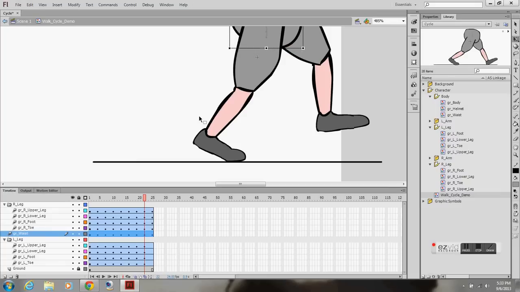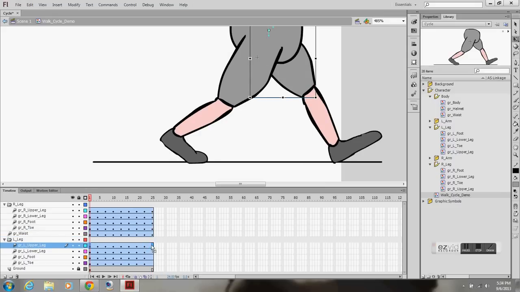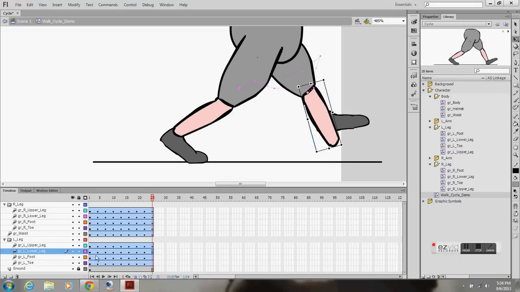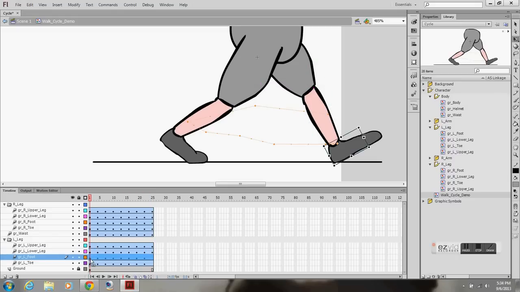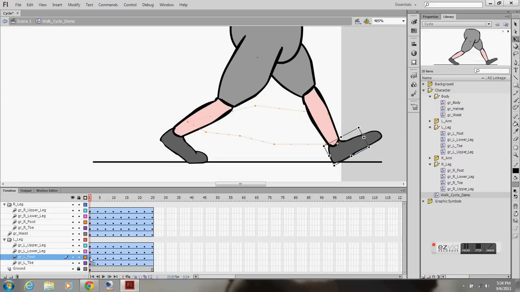I skipped a frame, so I'm just going to reposition it more up on my waist. And I'm just copying the first frame and bringing it over. And to do this, I'm just clicking on it, and then I'm clicking on it again with that little rectangle and dragging it all the way to the end of my animation to create the loop. So I've got that there. And there we go. So now it should loop.